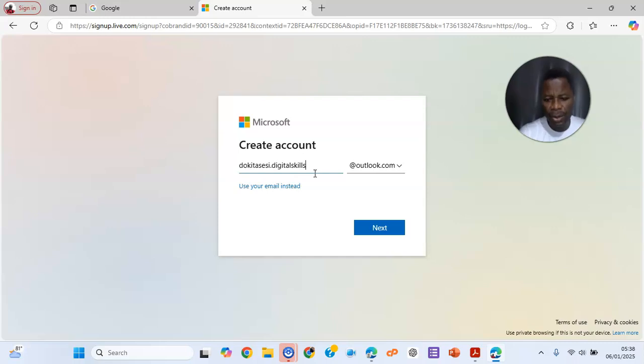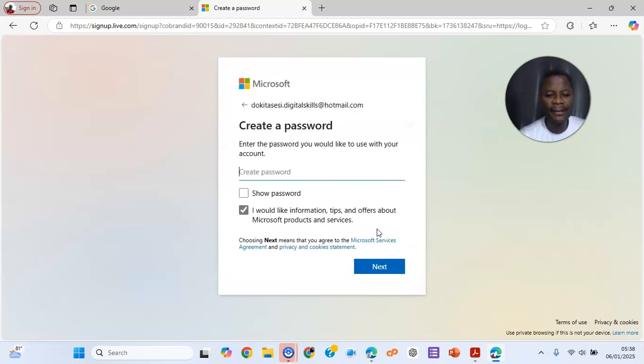Let's see. Oh, digital skills at outlook.com. Now you have an option to choose Outlook or to choose hotmail.com. I think I prefer Hotmail to Outlook. So digital skills at hotmail.com. And then I click on next.